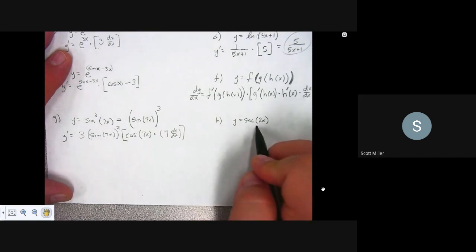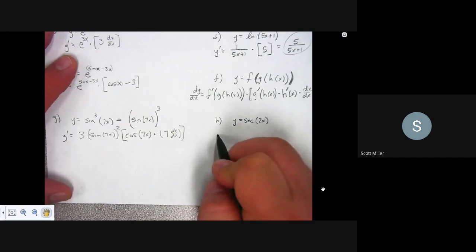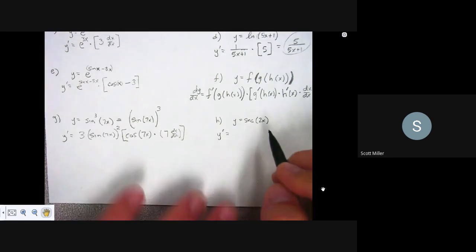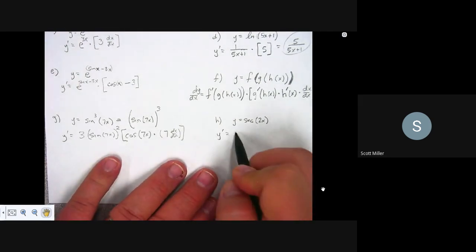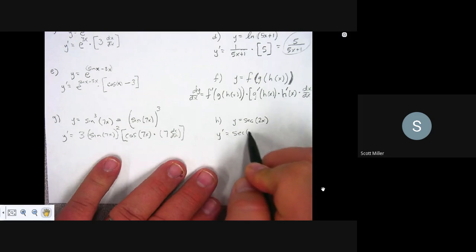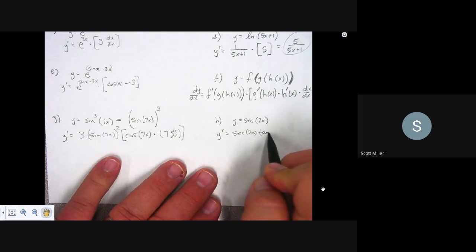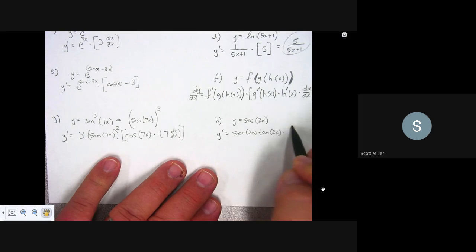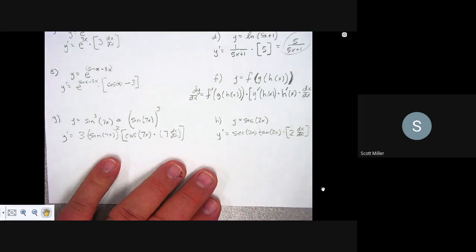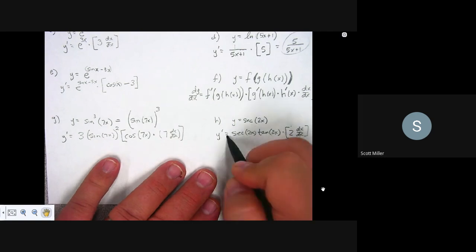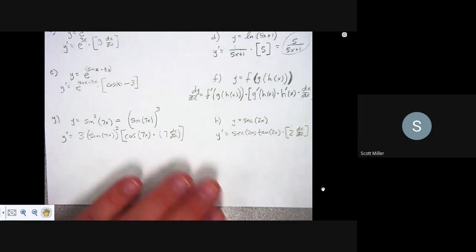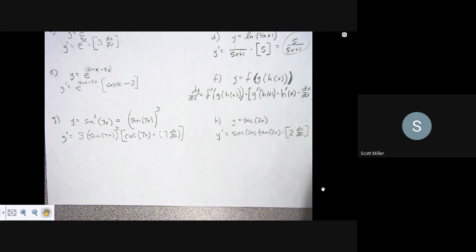Okay. The secant over here. The derivative of the secant is secant times tangent of the argument. So when you rewrite this, it would be the secant of 2x times the tangent of 2x times the derivative of the inside function 2x, which would be 2 dx/dx. So that would be the derivative there. And then as you do your final writing of it, this 2 will move out to the front because it's a constant, and dx/dx goes away. That's 1. So there's how that works.